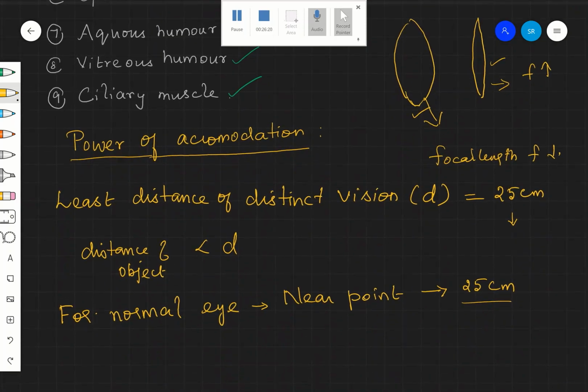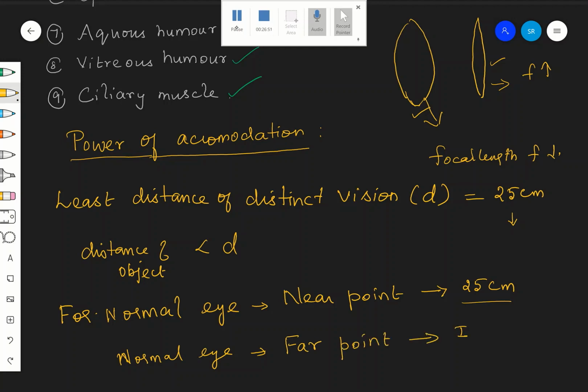Now, for a normal eye, what is the far point? Far point means the maximum distance of the object whose clear image can be formed on the retina. What is the far point of a normal eye?